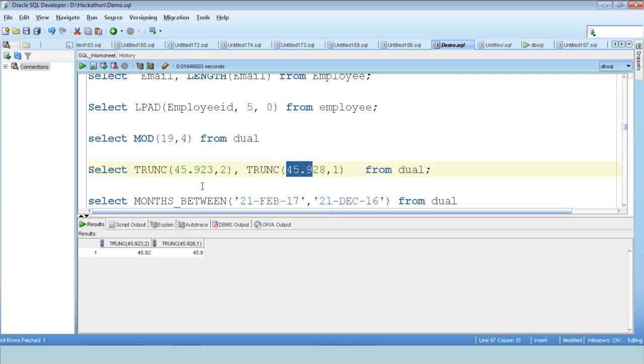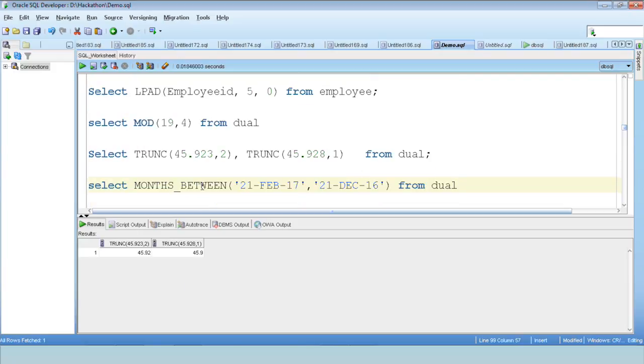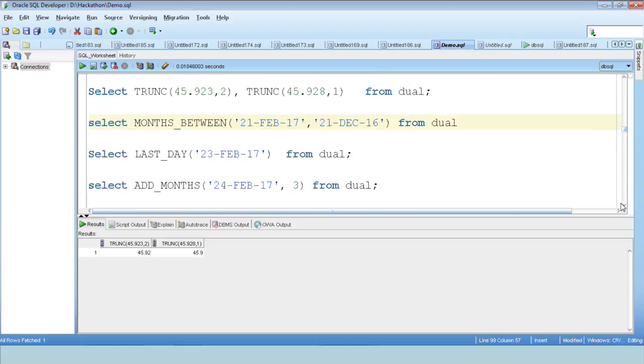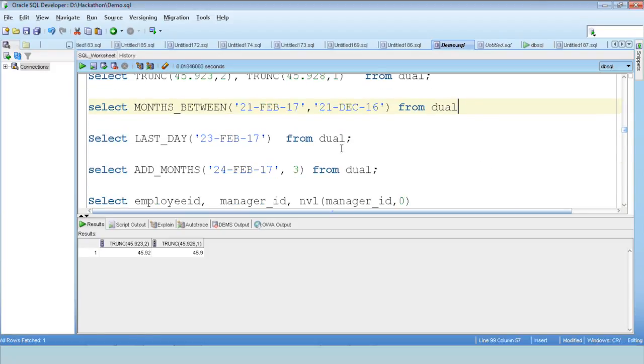45.9. Now let's see the demos of some date functions. Months between is a function which returns the exact number of months between two dates. Now here I am giving the first date as 21st Feb 17 and the second date as 21st December 16.